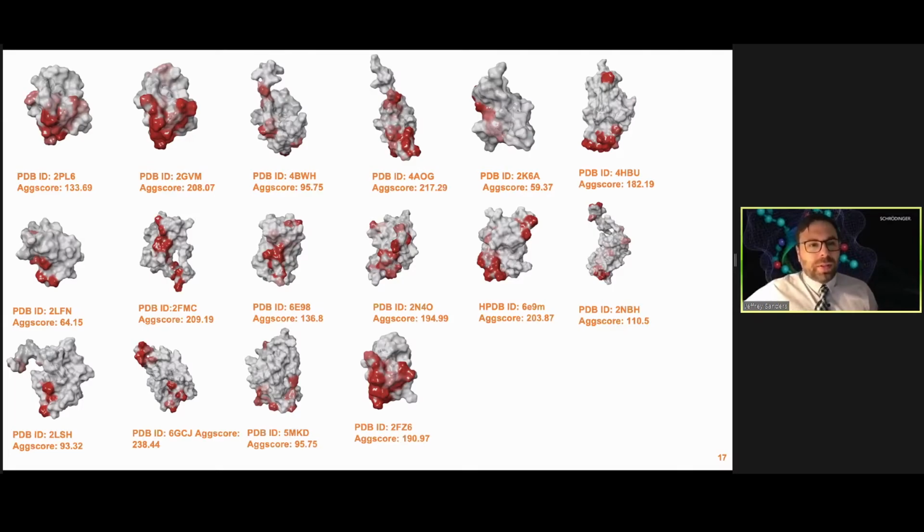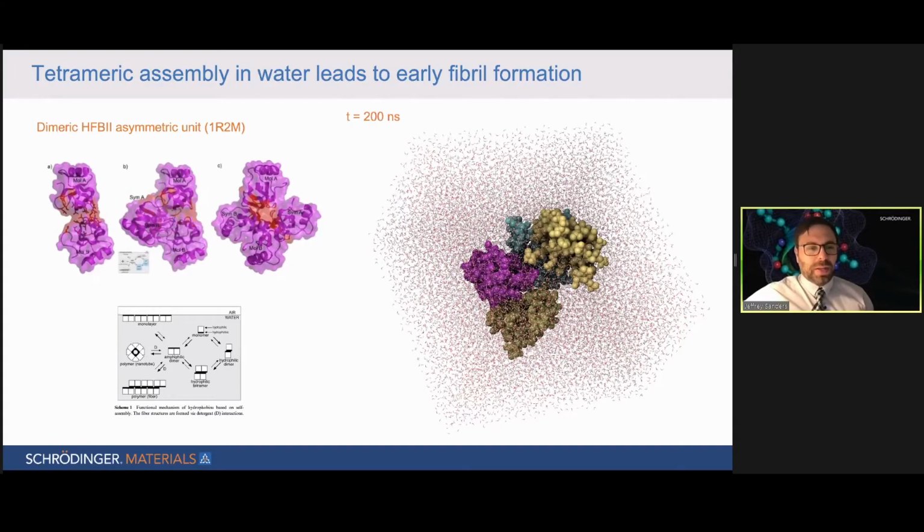So, using a simple screening technique like AgScore, something that takes about 2 minutes to run, we can get some very useful information about these proteins and maybe use this as a course selection guide or criteria. But if we really want to understand how aggregation plays out in different conditions, we really have to start simulating these things in solvent.